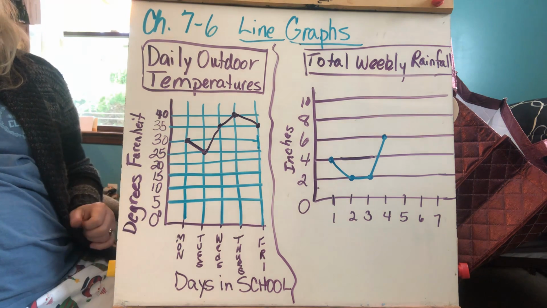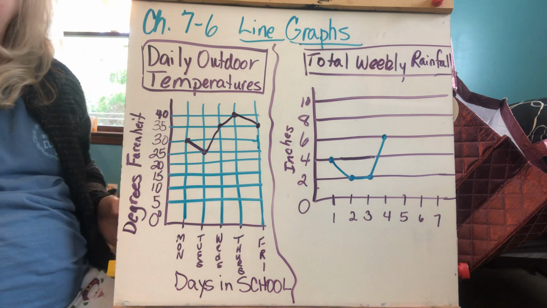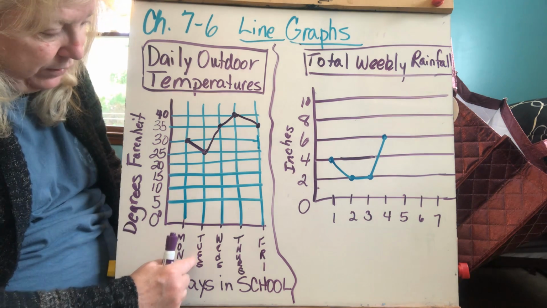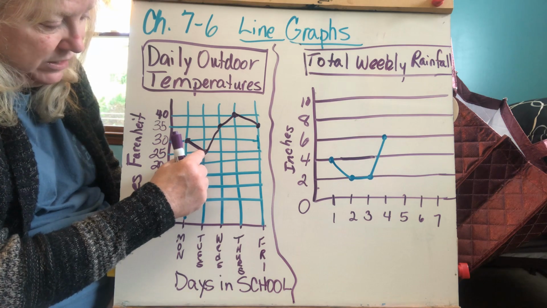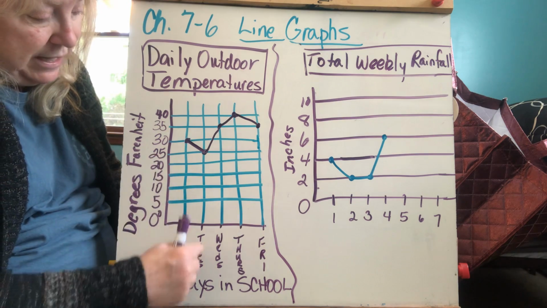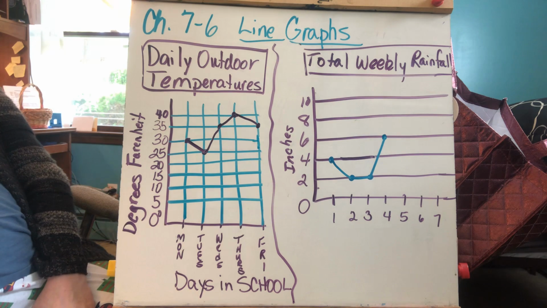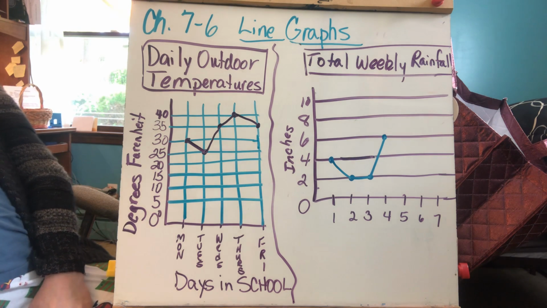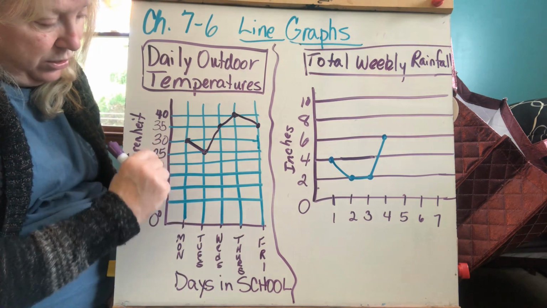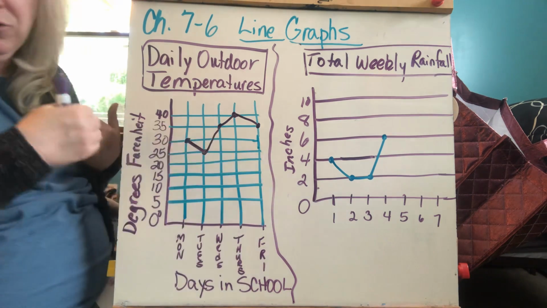And if you were asked how you wanted to find the temperature for Tuesday, let's say, you would look for Tuesday on the grid and you would follow it up, and wherever the dot is that you stop, you go across and see what number is there. So on Tuesday, it was 25 degrees when they took the temperature at 10 o'clock. So you read across the left and then down. You really have to start from the bottom, otherwise you don't know which day it is, and then go up and across.